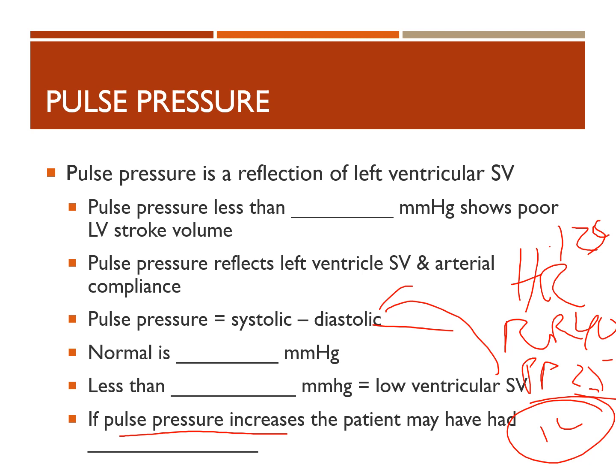So if we give them this liter of fluid, and now their heart rate goes to, let's just say 95, and their respiratory rate goes to 30. My pen's not working very well. The respiratory rate goes to 30, the heart rate goes to 95, and their pulse pressure is now 35, right? Then we know that this patient was hypovolemic. That was their big issue. They needed that vascular volume. They were losing volume without replacing it, right?